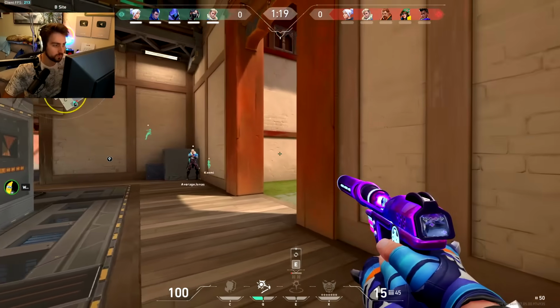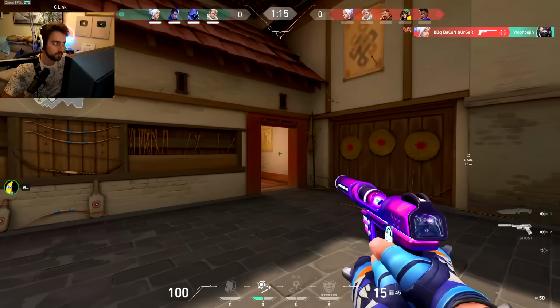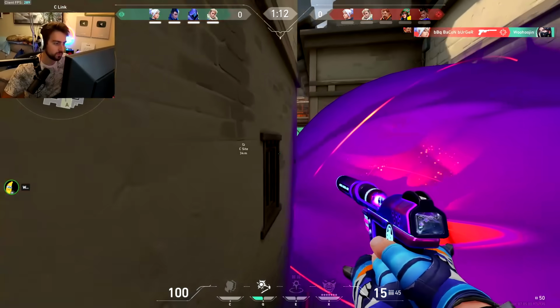One-way garage. Executing T, executing T. Jet's already out. I got flash. Hit minus 26. At least three. Silva jet plus one.